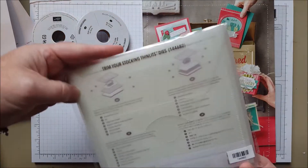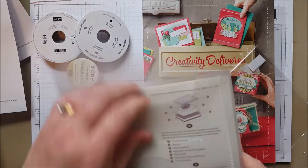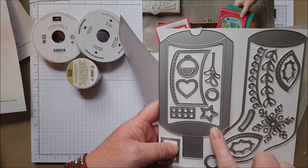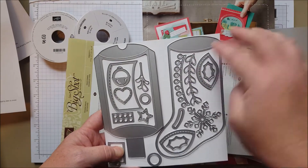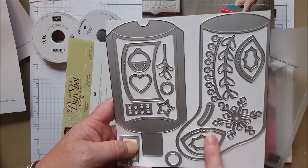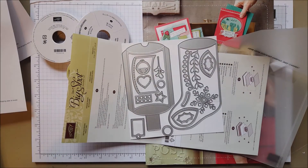Getting close to the bottom of my box — Trim Your Stocking. It's not on the cover so I can't show you a picture, but it's a stocking die. I want to show you the dies — they showed a picture in the catalog where you can use this pillow; it lines up with the stocking so the stocking becomes like a gift and you can put a gift card inside. Look at the pretty dies: the snowflake, berry bow, holly, tag, maybe some mistletoe, and a jingle bell. This is a great die set even without the stamps.